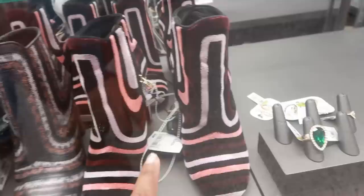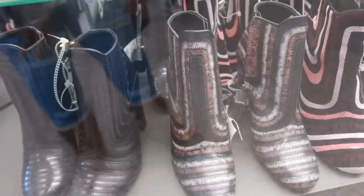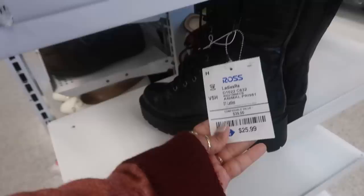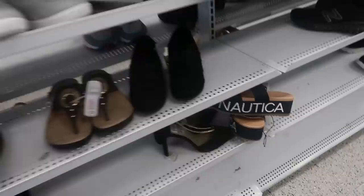You guys remember those boots that I showed you? They have them now — they have three different pairs. Wow, that black pair says $2.99. They know they're wrong — they marked these $2.99. This is the same store that I seen them at the first time. I'm gonna have to go back to my old video and look, but I cannot believe they have upped the price to $300. Somebody marked them before they knew how much they were worth!